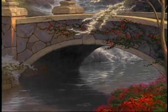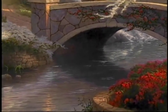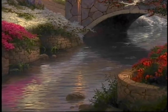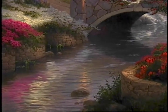I enjoyed painting the stillness of water as it flows beneath the bridge. They say still waters run deep, and you can sense the depths of that pool and the coolness of that water. I also really enjoy painting reflected color. I took the light as it hit the flowers and attempted to reflect that in the surface of the water.